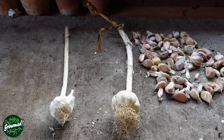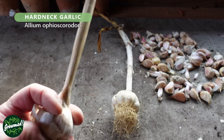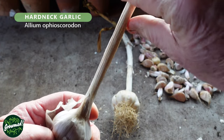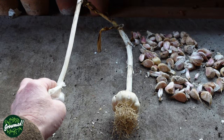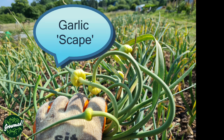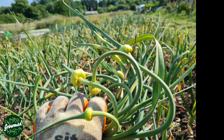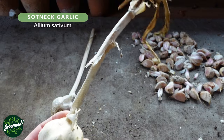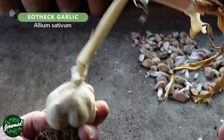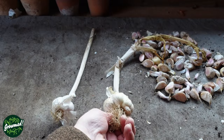So hardnecks, softnecks — what's that all about? With the hardneck, it's got a hard neck and is better suited to growing in colder climates, and some say it has a superior flavour. The hardneck produces a flowering stem known as a scape during springtime. This should be removed to increase the size of the bulb, but is perfectly edible — fry in butter or cook as you would asparagus. Softnecks do not produce scapes. The softneck has a soft neck, is better suited to warmer climates, and certainly keeps well.